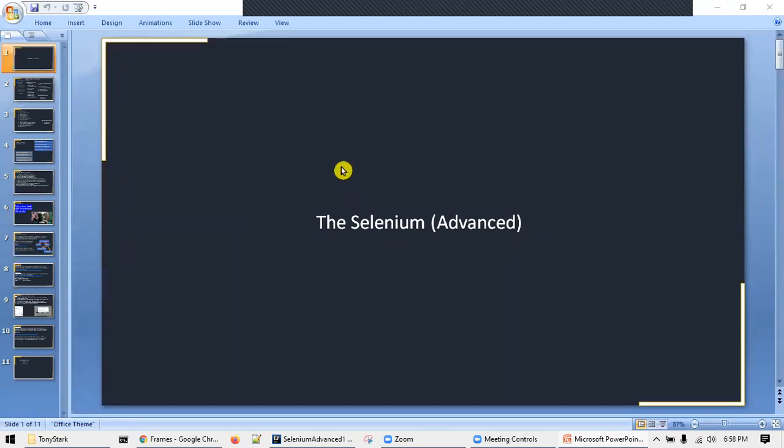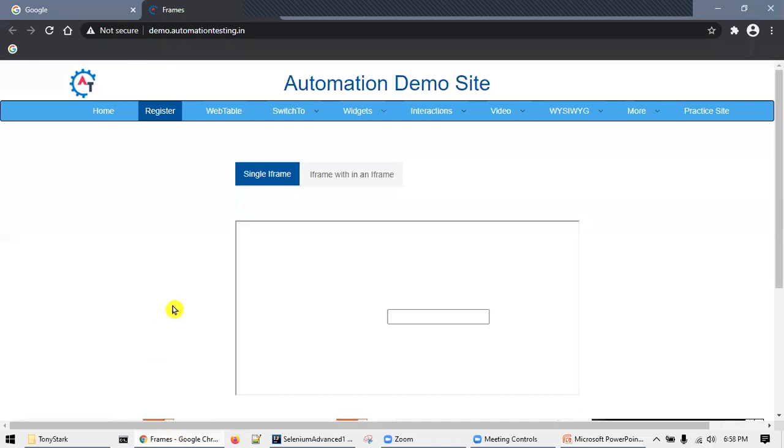Now let's understand the concept of iframes and windows. Now what is an iframe? Let's see an example here. If you see, this is again a sample website. An iframe is basically an HTML part which is embedded inside another HTML. This is typically done so that different sets of HTML parts are loaded at different speeds, and they are considered as separate HTML.